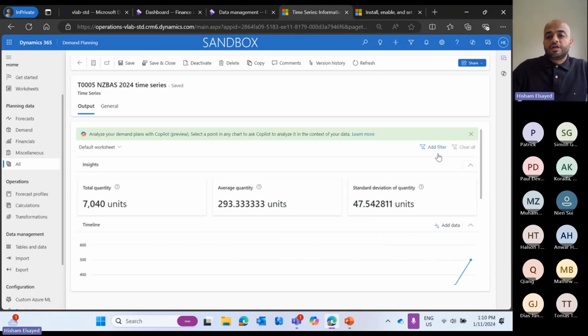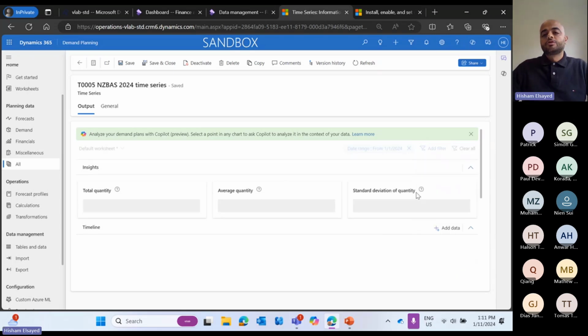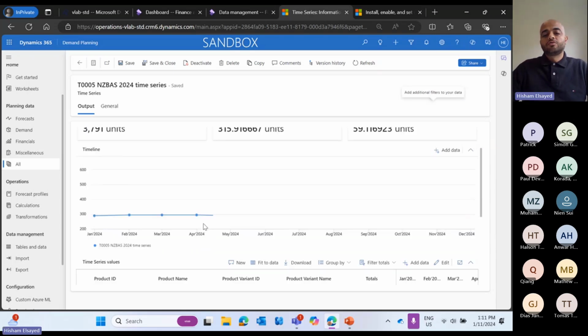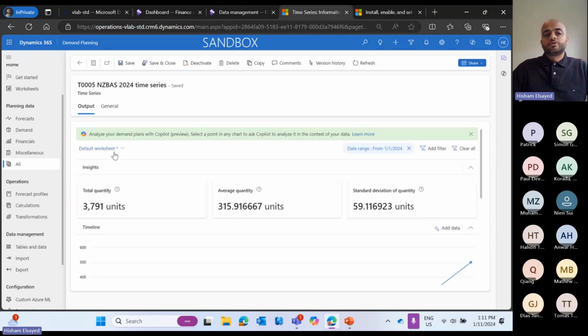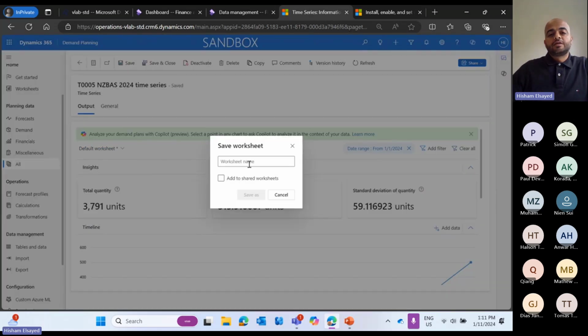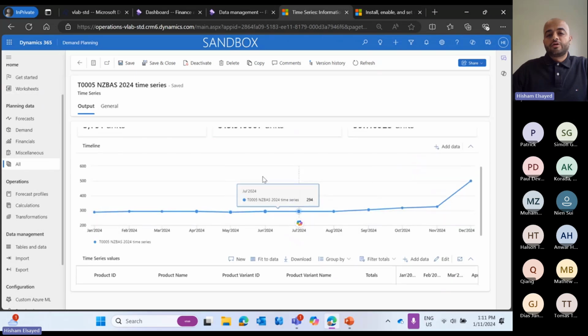I can make a filter in here, so to keep it only for the 2024 year. So we can see that the graph and all the data has been changed to 2024 only. So here is a good feature also to save it. I can save it to be shared with anyone else. So anyone who comes to the worksheet can see this graph output ready for review.